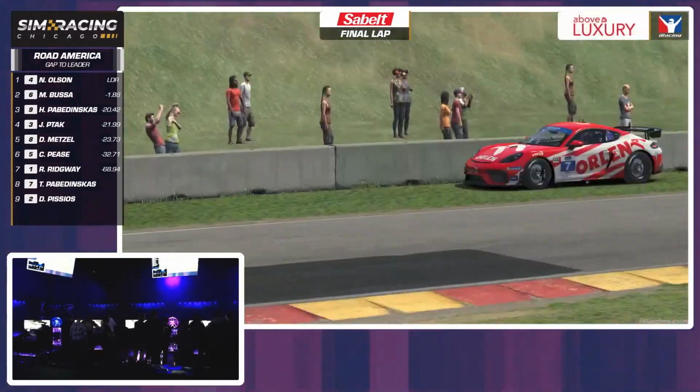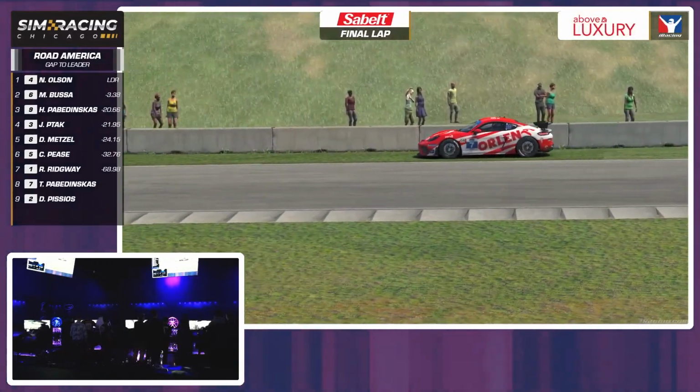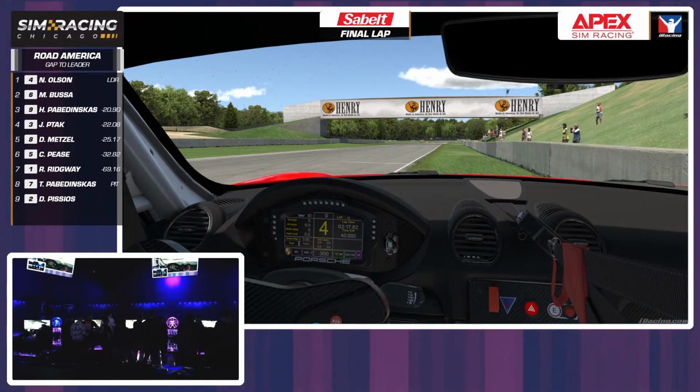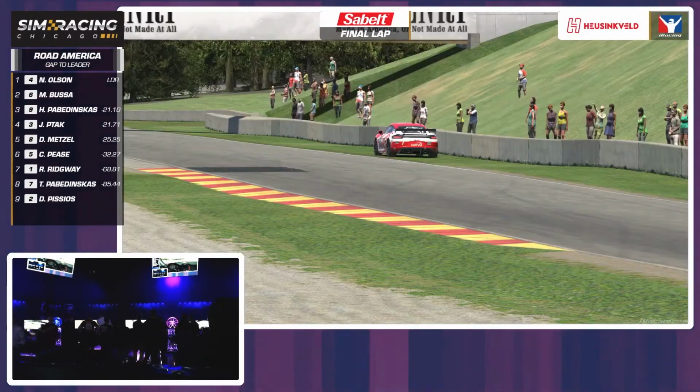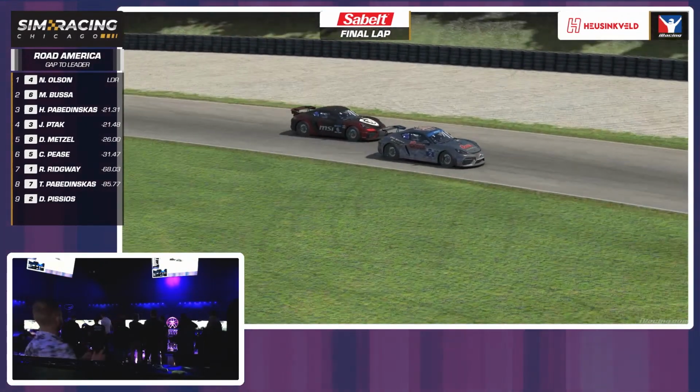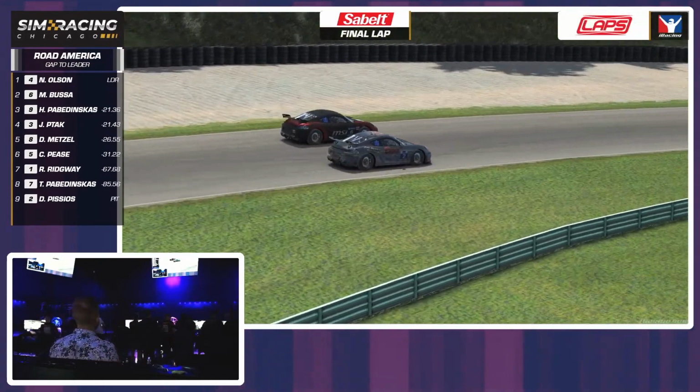Now that's a lot bigger of a gap. Busa's off. Busa's got trouble. Oh, he's out of fuel. Busa is out of fuel. This race ran 1 lap long, and he has pulled the car off to the side and shuts the engine off. And just like that, his chance to win has been extinguished. Meanwhile, is the same true?